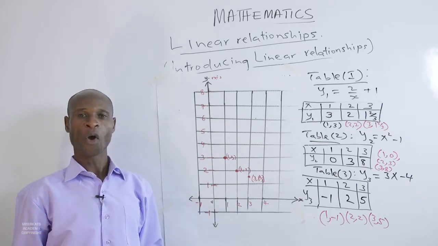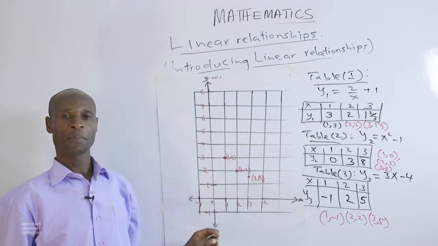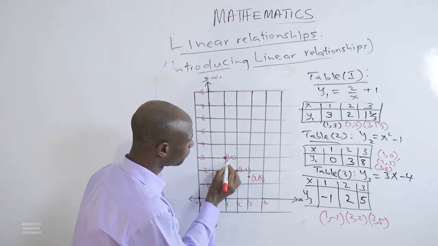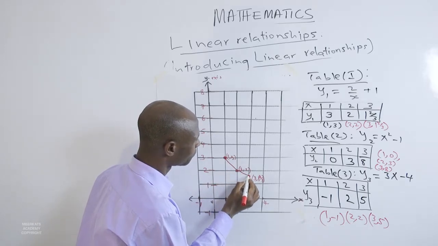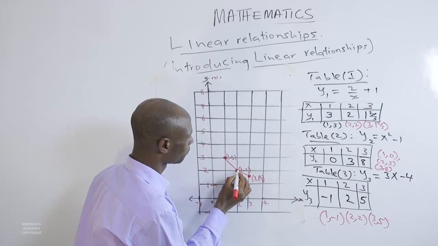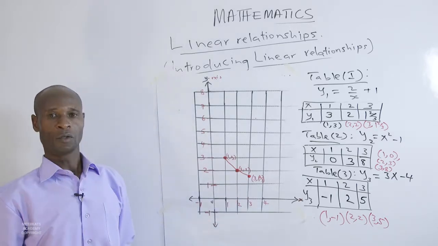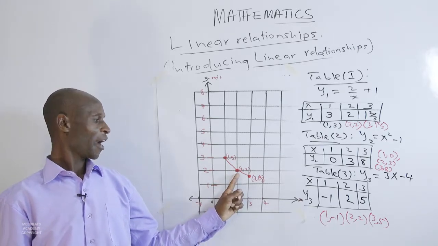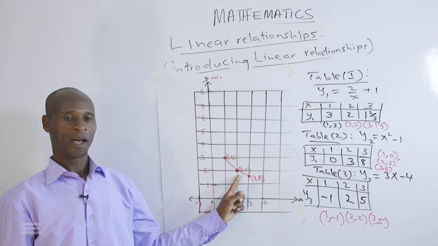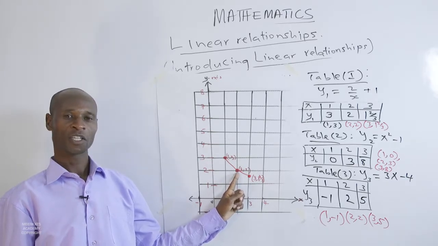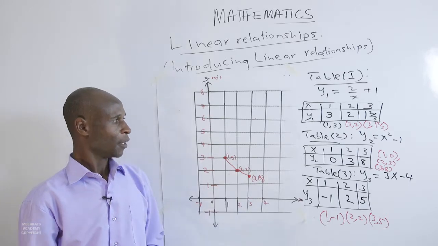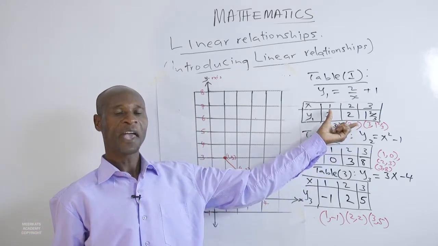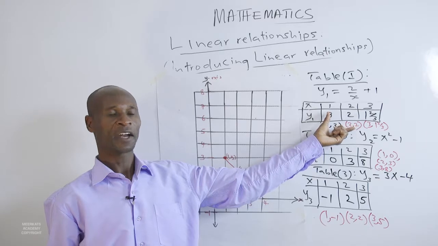So we have plotted that point. Having plotted the 3 points, you now join the 3 points. We discover that when the 3 points have been joined, they are giving a curve, and therefore that means that is not a straight line. We shall be able to now write on table 1 that whatever we are getting is nonlinear relation.